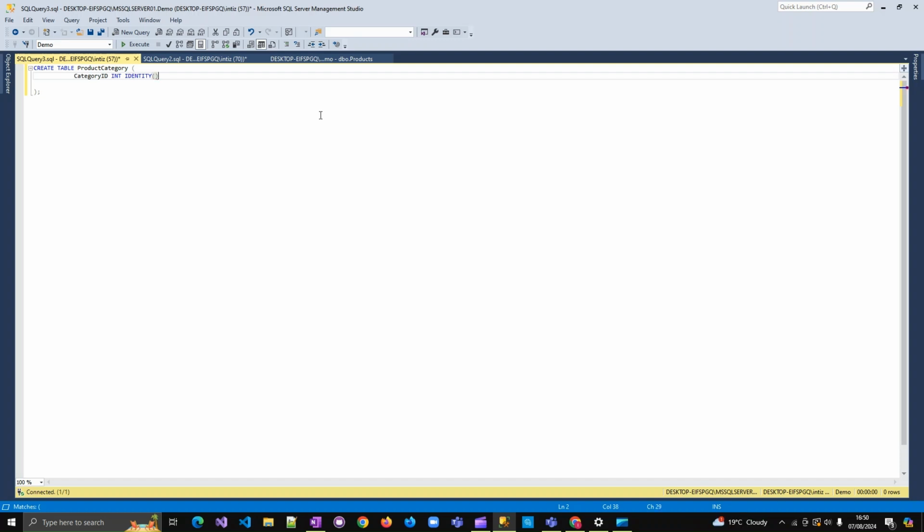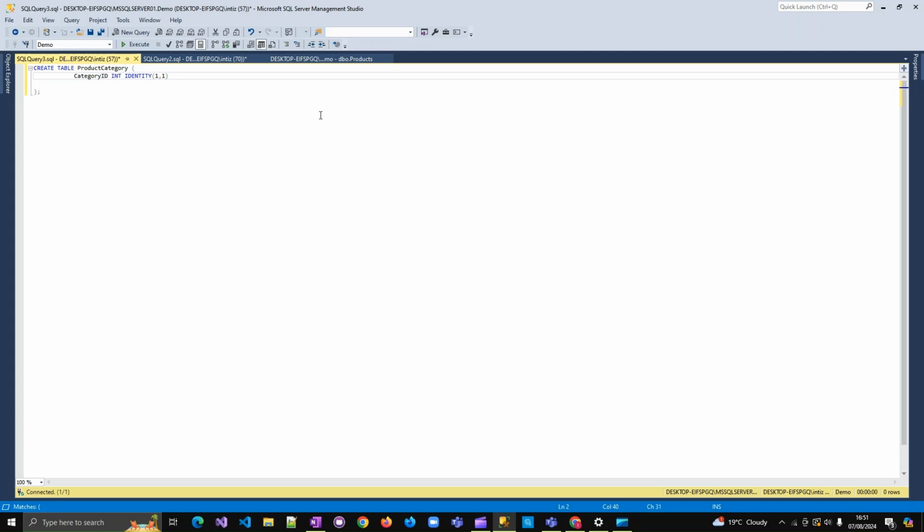With identity, if you remember in SQL Server Management Studio, in your column properties you had an option to say this column is identity, and you also provided a seed and an increment value. The seed means the ID for this table will start at 1, and I am going to increase it by 1. So my category ID is an integer, and it is the identity of the table. That means if I need to do a relationship from this table to the products, the ID for my product category is going to be the category ID column.